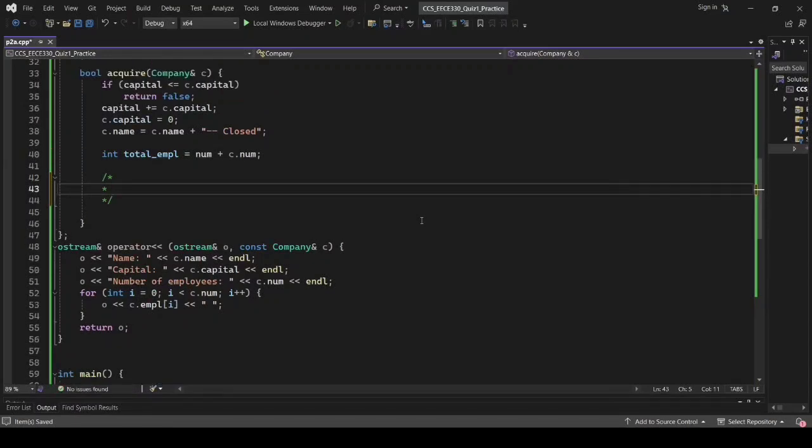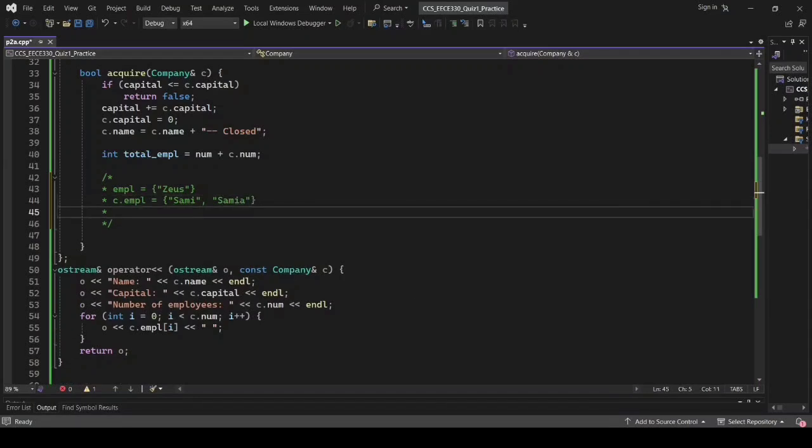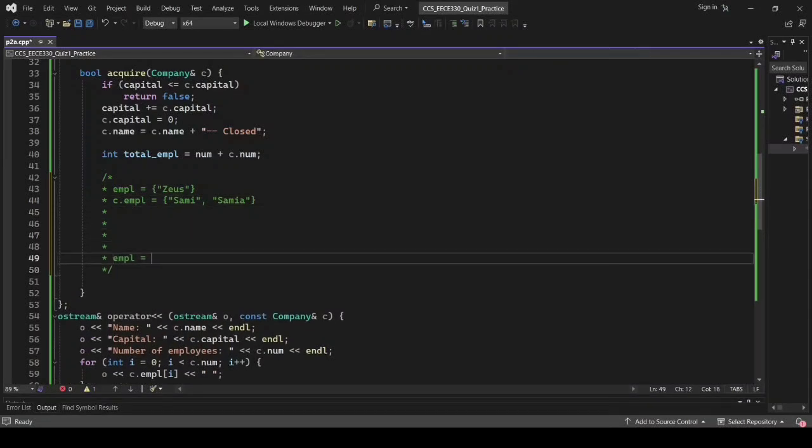The idea is, initially we have let's call it a list EMPL of names, and we have a list C.EMPL also of names. And what we want by the end is we want EMPL to be equal, so we're going to do some operation, and then we want EMPL to be equal to the concatenation of these lists.